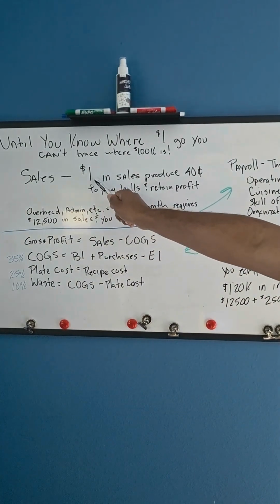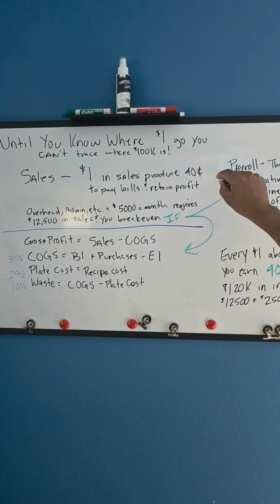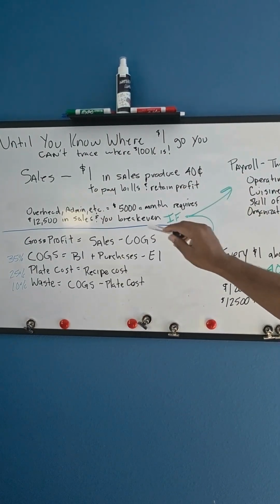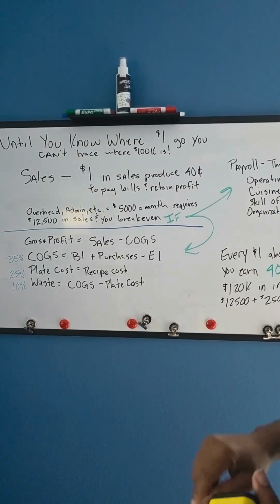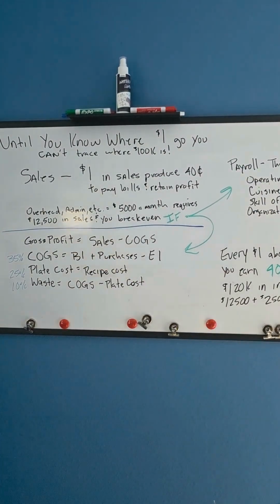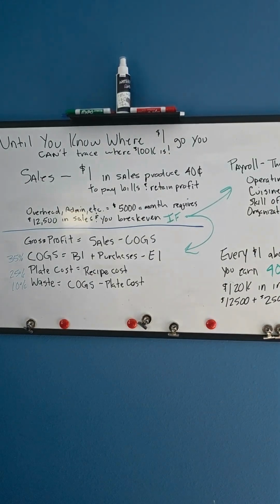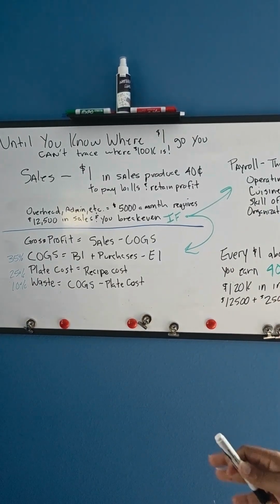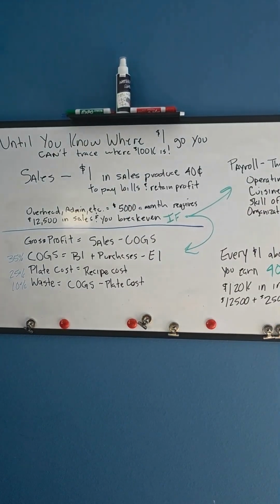So for every dollar in sales, there's about 40 cents left after you pay for product and payroll, or at least it should be, and we'll get into some of that. 40 cents of every dollar is left to pay for your overhead, administrative expenses, and things of that nature, right? And let's say that it costs you $5,000 a month to operate your business. That's rent, utilities, administrative expenses like bookkeeping, accounting, your POS systems, whatever other things you have. To simplify this, we're going to call it $5,000 a month.